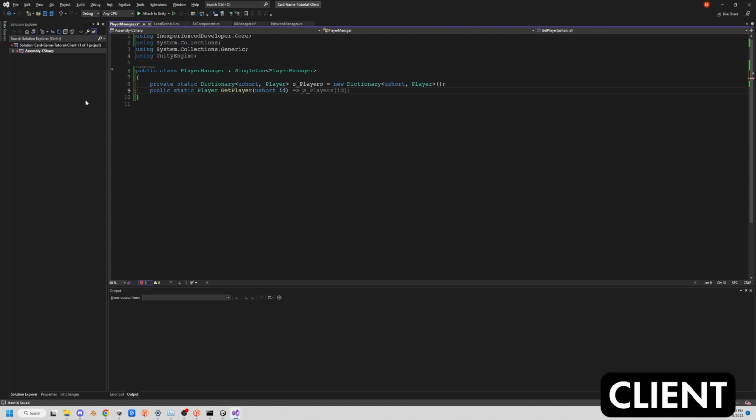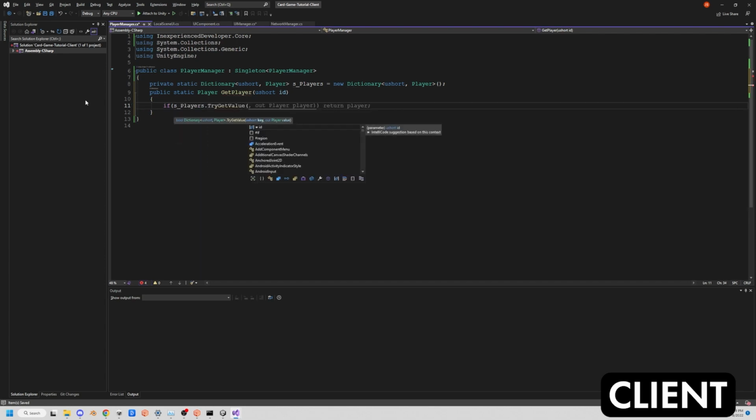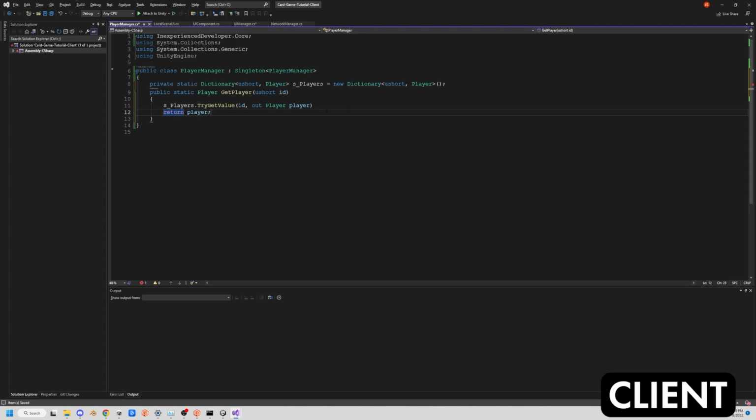And all we're going to do is return a value, right? So we could return from there, but when you have dictionaries, it's always better to do a TryGetValue so you don't throw crazy errors. So we'll say if sPlayers.TryGetValue(id, out Player player). Either way, it's going to return null, so we really don't need that. It's just going to try to get it, and if it can't find it, we're just going to return our null, but at least it's not going to throw us some error. So that's a good way with dictionaries, is to use TryGetValue as much as possible.